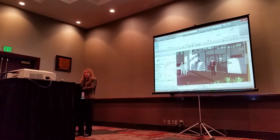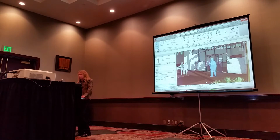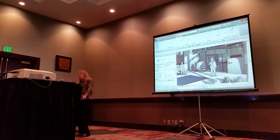But we don't always want this in our drawings. We don't want photorealism. So what I've learned to do is, even in a realistic view, I can override this by getting rid of that, and I can show people the way I like to show people. Diagrammatically give the drawing a sense of scale. Hang on one second, because I'm running out of time. The other thing that's really fun about this is if you go back to any view, whether shaded or hidden line, I can also get rid of the line work.